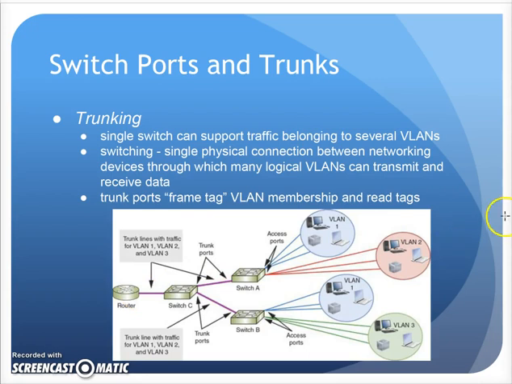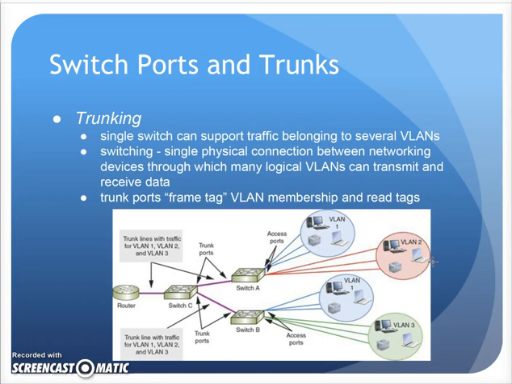And what that really means is it's going to take all the traffic coming from the switch, pass it across that port, tagged as to which VLAN it came from, whether it came from VLAN 1 or VLAN 2, run it up here, and the router would say, yeah, let the traffic go, or no, don't let the traffic go. So a trunk port is really a way to move traffic from switch to switch or switch to router.